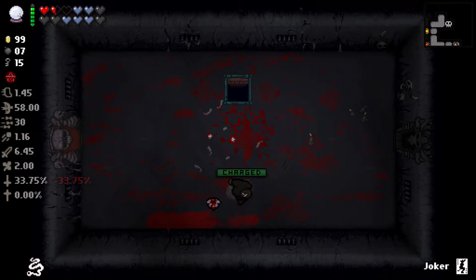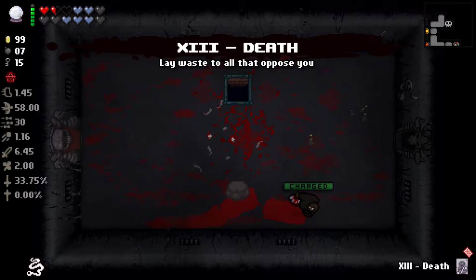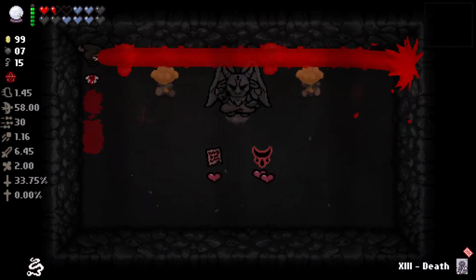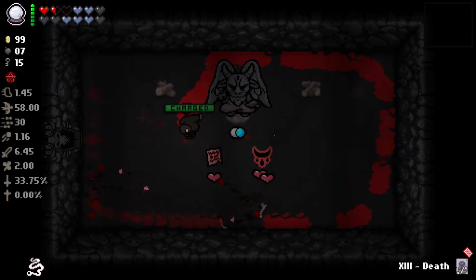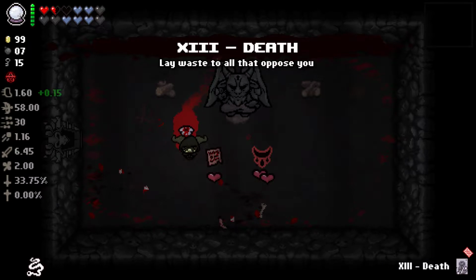We did get a deal with the devil naturally. I don't know what polydactyly does. I think it looks like we can hold 2 cards now instead of 1, which is great. And our deal with the devil contains, yeah, I think we'll take both of these items. We'll take, let's take the speed up, and just pause for a second.